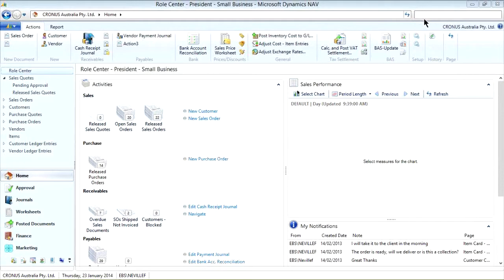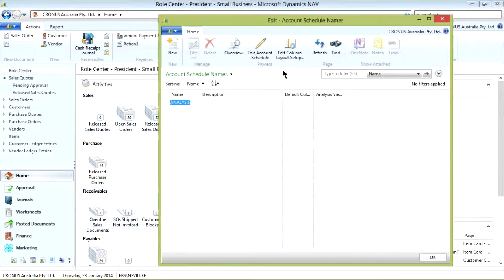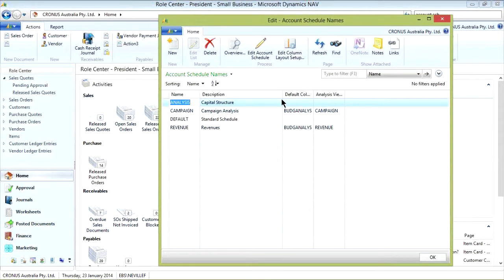Great, to get started. First things first, we are looking at NAV 2013 as the system. The functionality that I'll be demonstrating to you is also available in NAV 2009, so everything we're doing now, you'll be able to see in NAV 2009 as well. Looking at the account schedules window, we have a list of the various account schedules that are available.